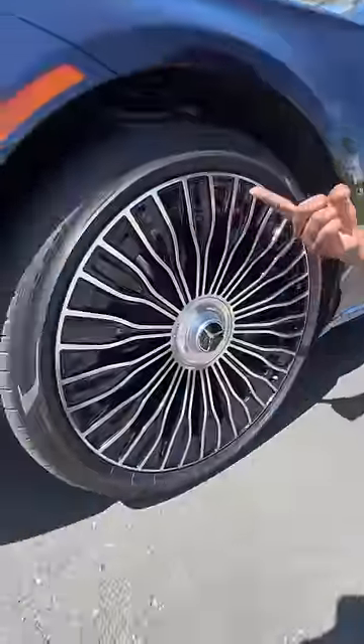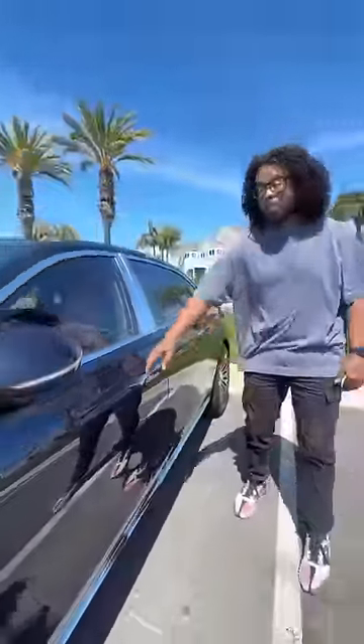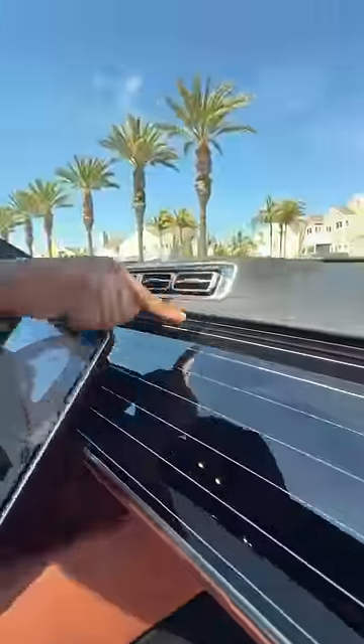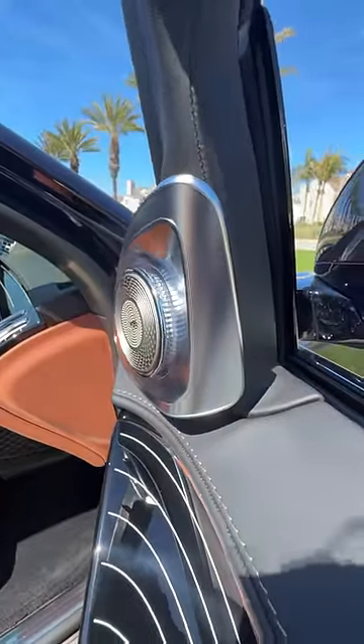You know a car is fancy when the wheels are designed after champagne flutes. To get inside, all I do is swipe my hand. Inside I get a moonroof, pillows on my headrest, these quilted leather seats that are heated, ventilated, and massaging, ambient lighting in my dash, a touchscreen here, another screen there, and fragrances that blow out of my vents. My speakers can do this.